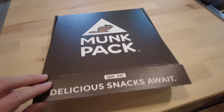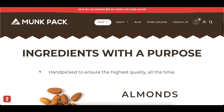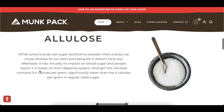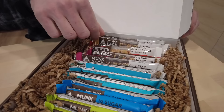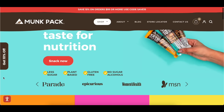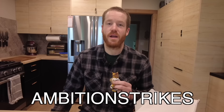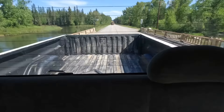This episode is brought to you by Monk Pack. I have a mad sweet tooth but I know too much sugar makes me a little jittery. Monk Pack offers low-sugar, keto-friendly bars that are even gluten free. Their keto granola bars and nut and seed bars contain one gram of sugar or less, two to three grams of net carbs, and 150 calories or less per bar. They come in flavors like sea salt dark chocolate, coconut cocoa chip, and caramel sea salt — my favorite is peanut butter dark chocolate. Get 20% off your first purchase at monkpack.com with code ambition strikes at checkout.